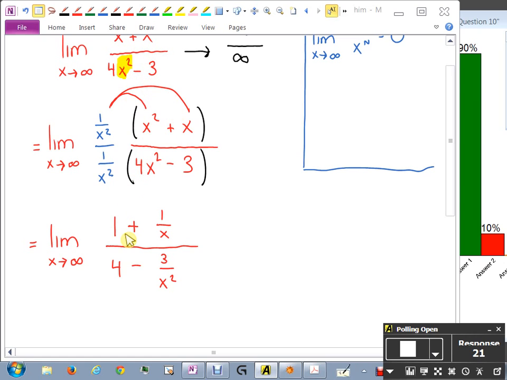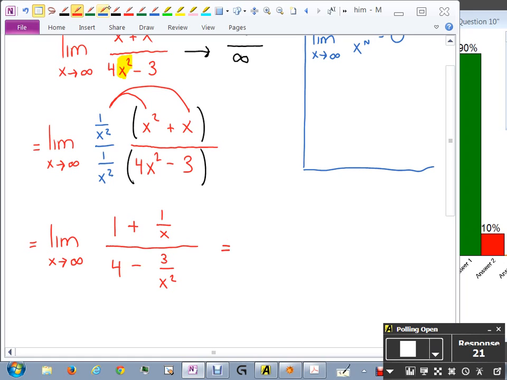Because what I can promise you now is that this bottom part is not going to go to 0. It's going to be nice. In fact, I know that this part's going to go away because I divided through by the highest power of x. This one right here should have an x in the bottom. That's going to squash down to nothing when I take the limit. And this won't, so I'll still have a number down there. No division by 0, I should be good. I hope that makes sense. All right, so let's now apply the limit.